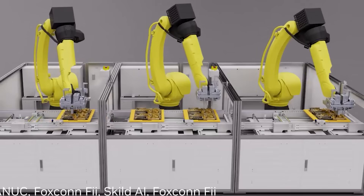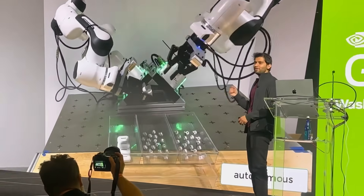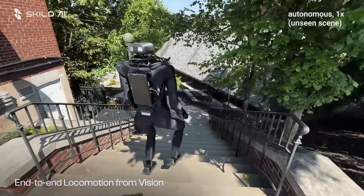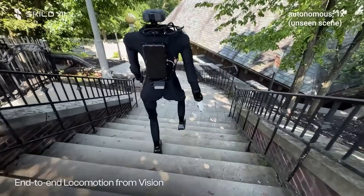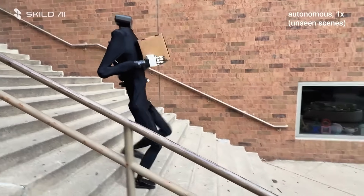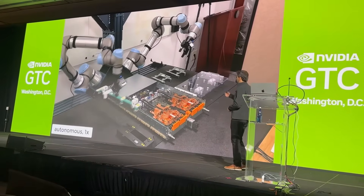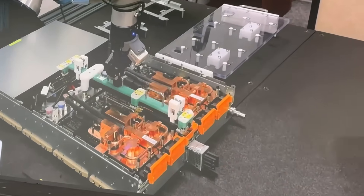Let's end on a high note with Skilled Brain. This startup is taking a totally different approach: instead of building one type of robot, they're building a unified AI brain that can control many types of robots for many tasks — an omnibodied general intelligence. Think of it as a universal brain: one powerful AI core that can live inside any machine, whether it's a humanoid, a four-legged bot, a drone, or even a robotic arm. At NVIDIA's GTC conference, Skilled stunned the audience when its robots precisely inserted Apple AirPods into their charging cases and assembled a GPU tray — tasks so precise they challenge even human hands.